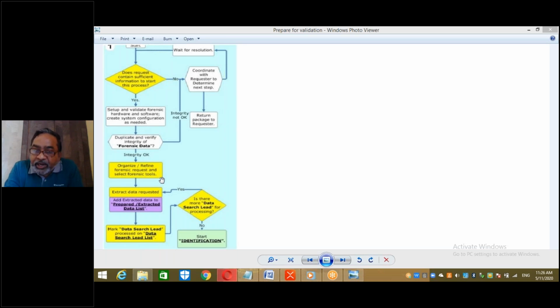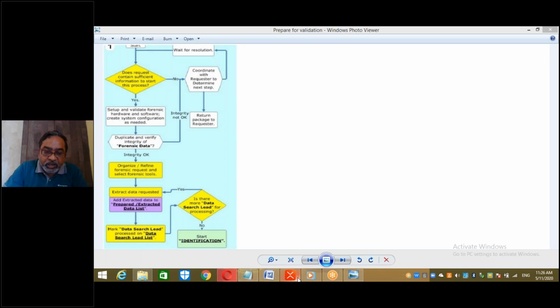So take the data item, add it to the list, and go for identification purposes. This process goes on continuously until all the data is collected.